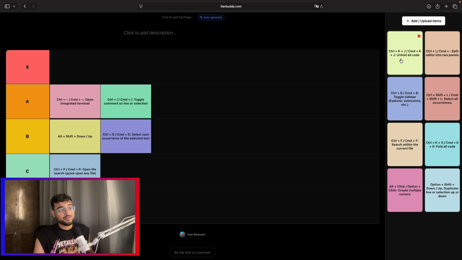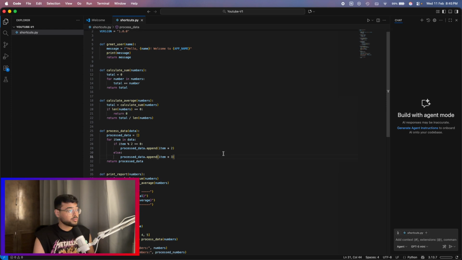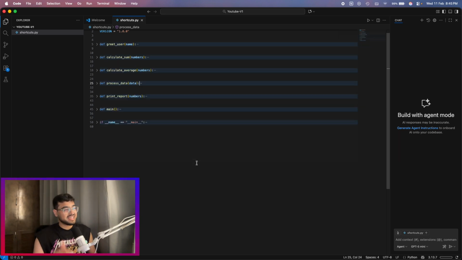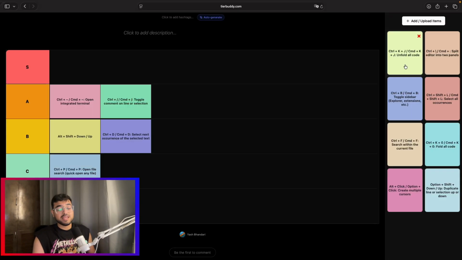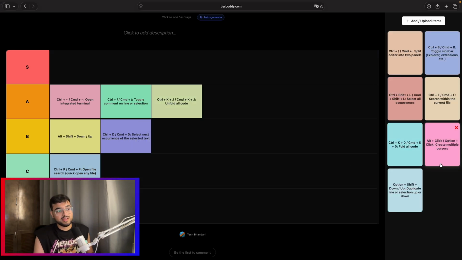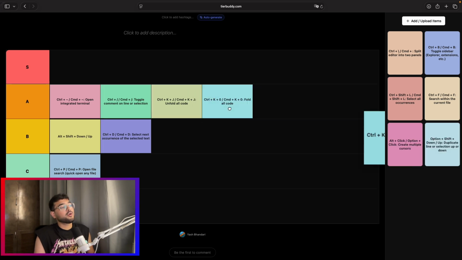Moving on. This is like a no-brainer. Ctrl KJ and Ctrl K0. I use it a lot. I have so many big files, with thousands and thousands of lines of code, and I need to quickly show something or show a whole flow. So I just go and press Ctrl K0 and it folds the functions inside. And if I do Ctrl KJ, it opens them. This has come to my essential list. Nowadays I use it a lot. So obviously this is A tier, and so is Ctrl K0. If I'm not going to fold them, how am I going to open them? Makes sense, right?